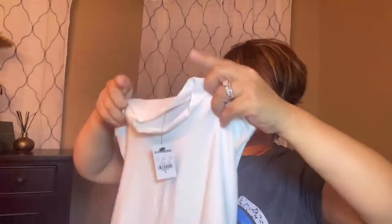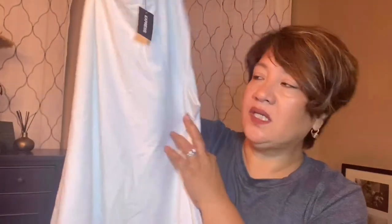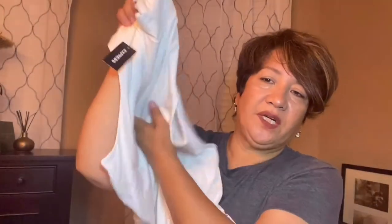This is from Express. Sometimes you order things online and you forget what you ordered. This is a half turtleneck sleeveless top. I picked this out to wear with my cardigan because sometimes I get hot at work with long sleeves. It's just a basic half turtleneck — not a full turtleneck — so you won't get too hot. It's very relaxed, not tight, very cooling on the skin.